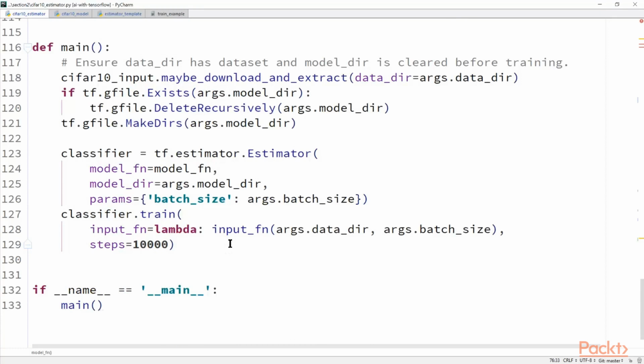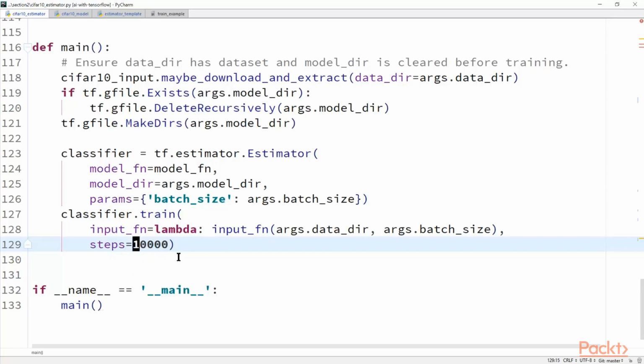and then do the training updates. This is where we see that we can define our input function with any parameters we want, because we're the one actually calling those parameters, and we just do the neat little trick of saying lambda: input_function, because the classifier is going to assume that our input function is just a simple callable, as they are called in Python, which means a function that can be called with no parameters. So we can achieve that by just wrapping this in a lambda function. Finally, we specify that we want steps to be 10,000.